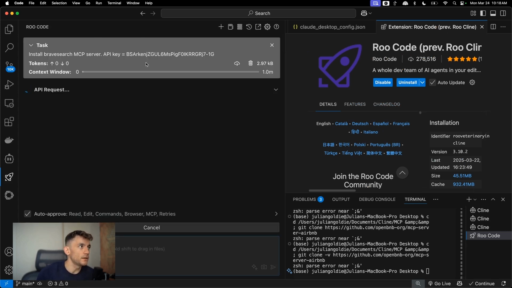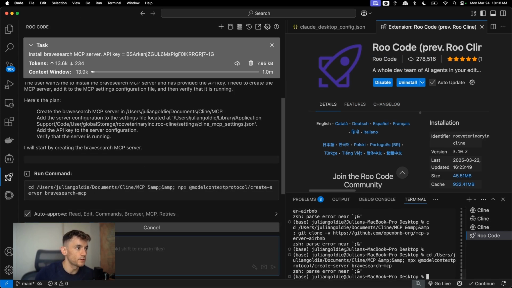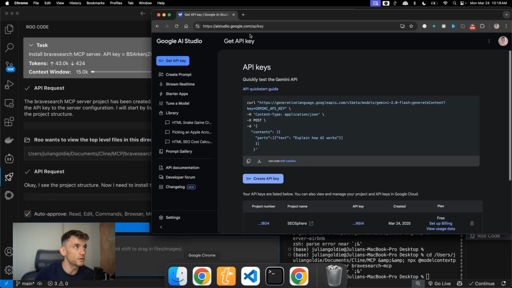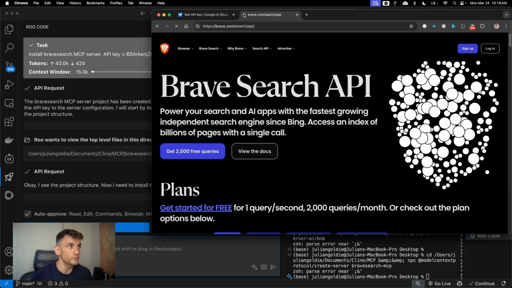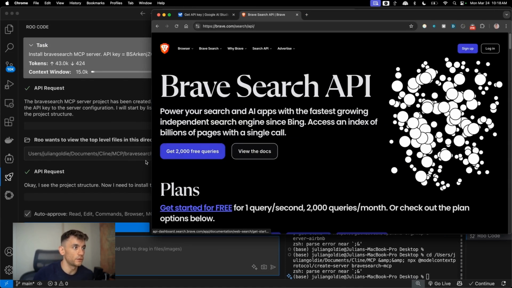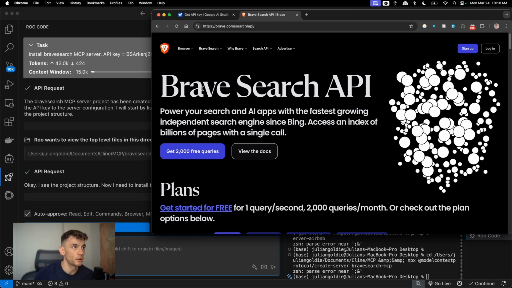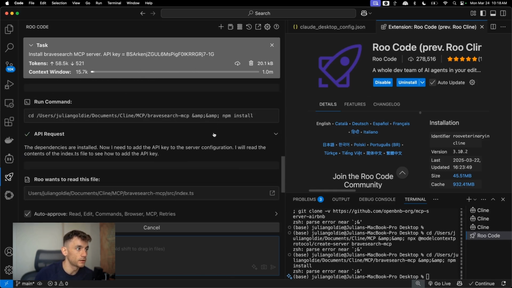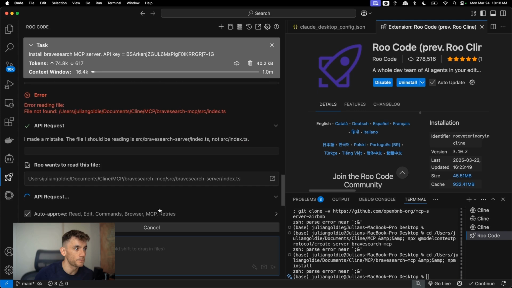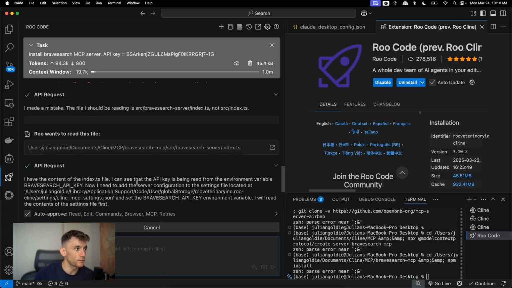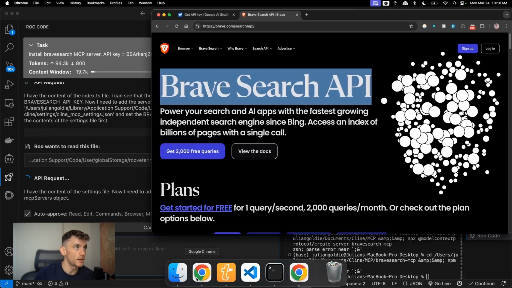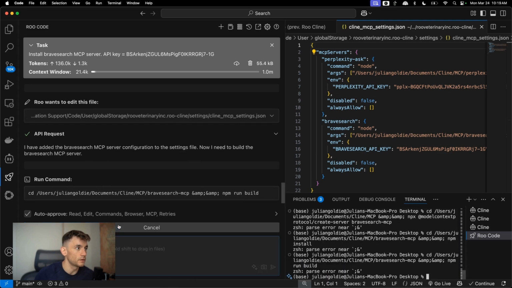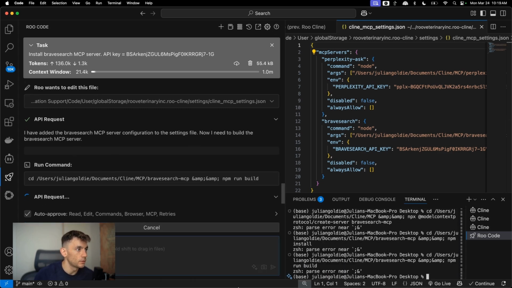And you might be saying, are the MCP servers free? Right. So they actually are free. If you go over to Brave Search, it is free for the first 2,000 queries, right? So when you sign up, you can install an MCP server that connects your AI agent inside RooCode and Visual Studio Code to get this set up, right? And it is free to do. All right, so you can get 2,000 free queries, and then you're just going to get the MCP servers set up like so. We'll get that running.